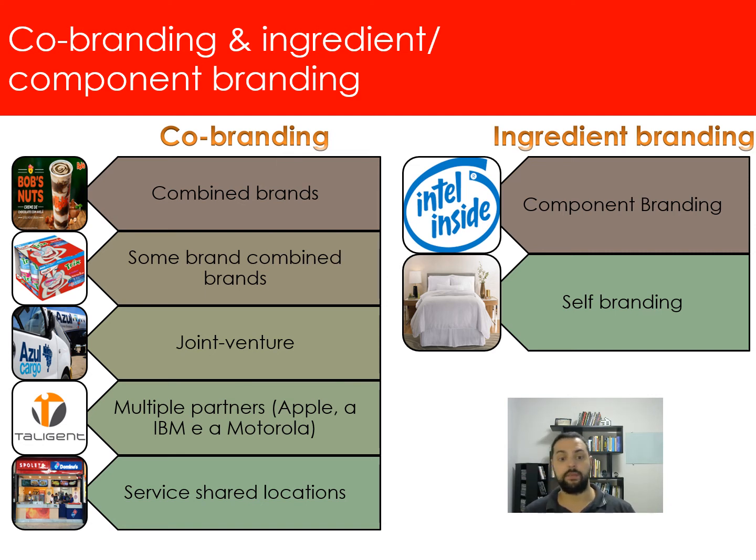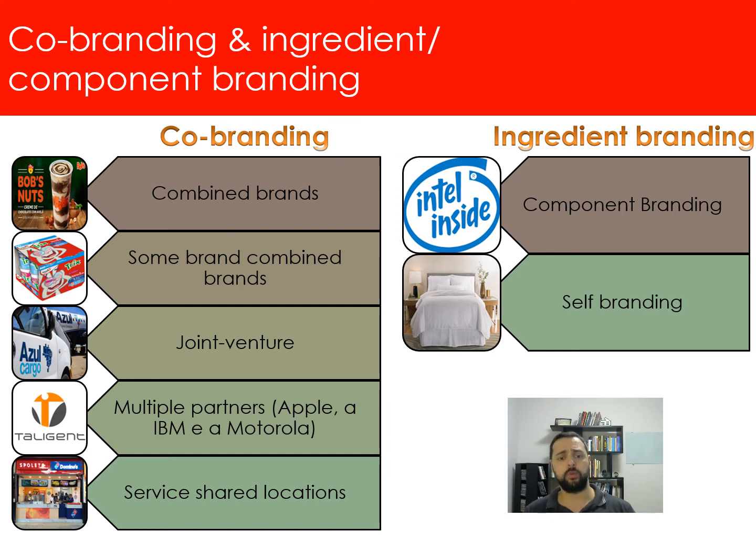The joint venture can be considered a type of co-branding. For instance, in Brazil, we have a joint venture of the airline company Azul with Correios. So then they use that to deliver products all over the country. In that case, they create a specific brand and they are joining their forces. And with this new brand that they created, everyone knows that it has forces from Correios and from Azul.